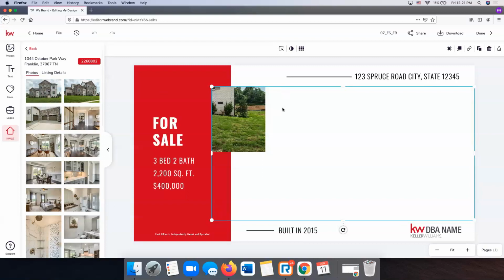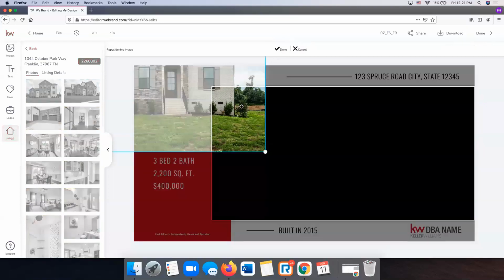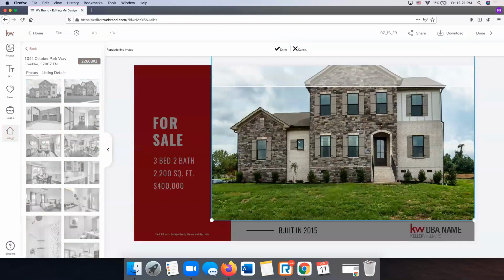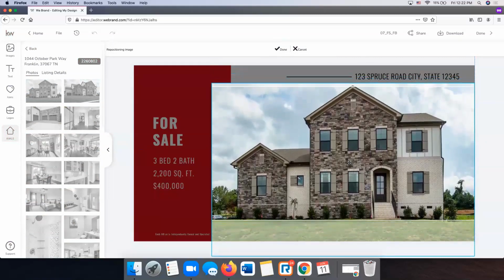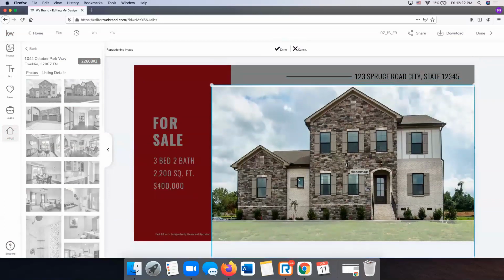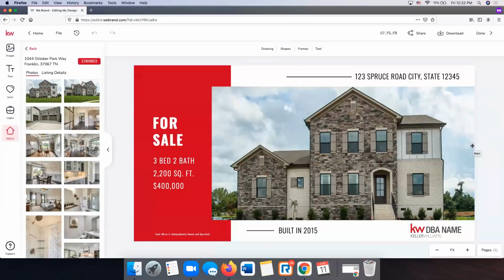But you can see there is this error going on currently where it basically pops your photo up to the top left corner of the image. What we need to do to fix this is click the reposition button. So it's this button up here at the top center. And this will allow me to basically fix the cropping. So I can go ahead and readjust this and make my photo fit perfectly. Once I have this in the right position, I can click done, and you can see my photo has been added in.